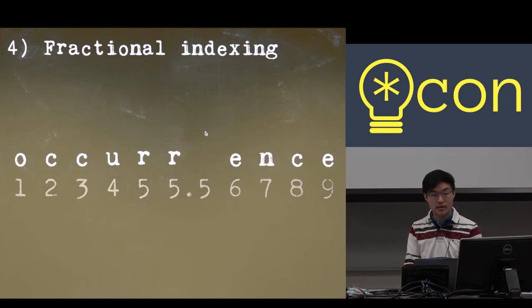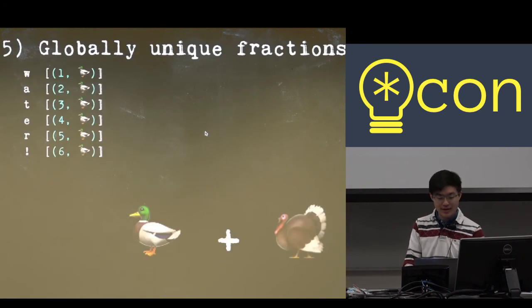So the last step is going to be to combine fractional indexing with unique ID generation. Let's say we have two users editing the same text, a duck and a turkey, because it's boring if it's always humans, plus there was no goose emoji yet, so a duck it is. The duck types water, and that's straightforward. You generate IDs 1 to 6. But we're also going to tag these IDs with the site ID of the duck.